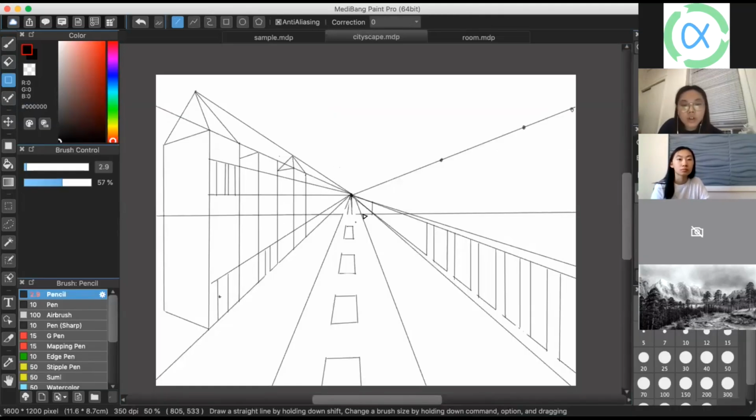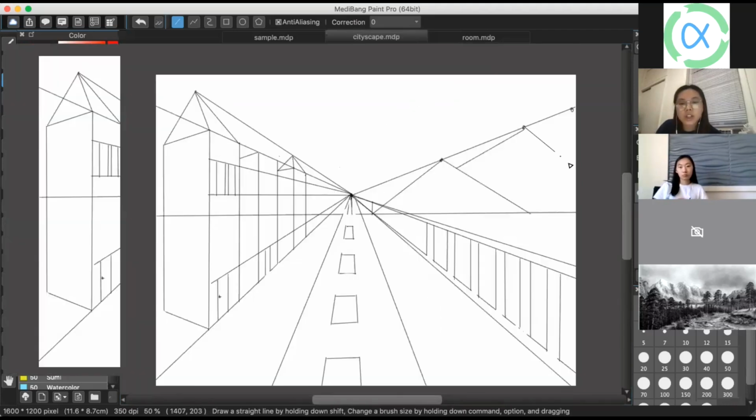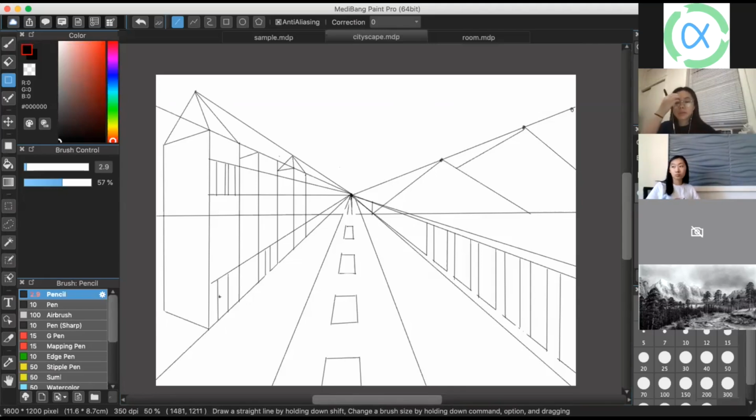Then you want to use your ruler and go from where your bridge ends, and connect this point and this point. For the mountains, we're just going to make them regular triangles, so it's much easier. So let's say you then connect the top of the mountain to some point on the horizon. Then connect some point from this side of the mountain to this new point we made on the line. And you want to draw a line from this point to some point on the right side of the page. Is everyone following?